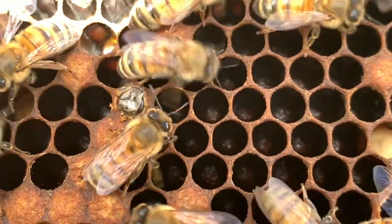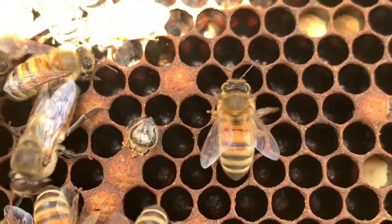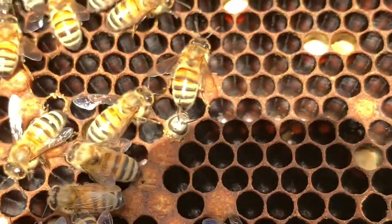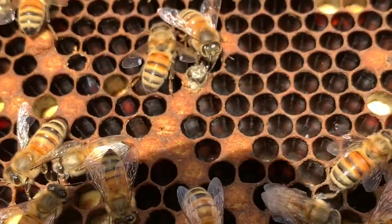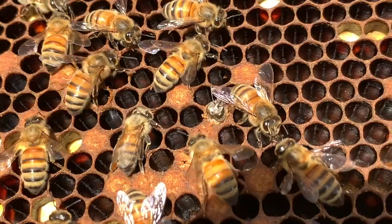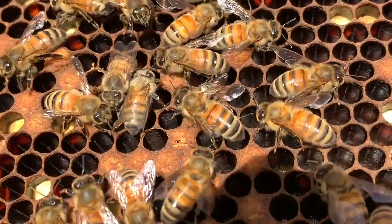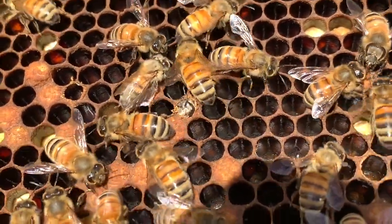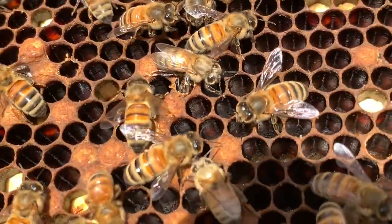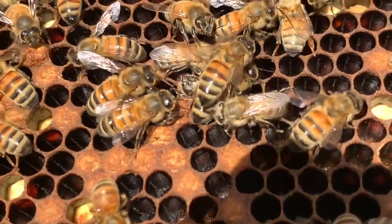Here's something very cool — I thought it looked amazing. This is one of the newborn bees just hatching out of its capped brood. It has to eat its way out of the honeycomb, pop up, and squeeze through a tiny little hole to get to the top. It's kind of funny because there are some bees just walking right over top of it — they're just doing their job and this new bee just keeps trying to come out while the other bees keep standing on it.